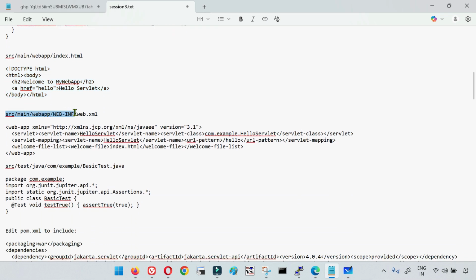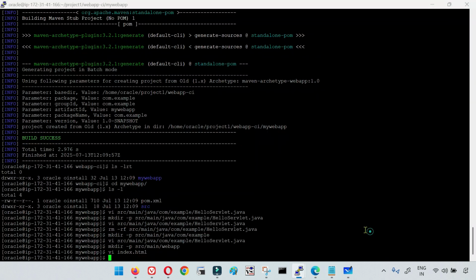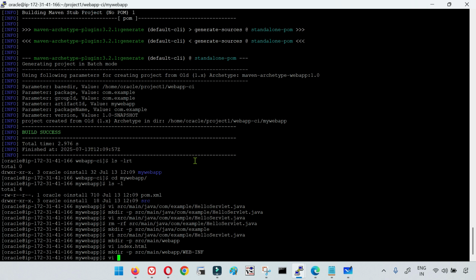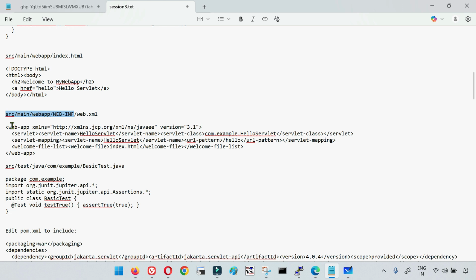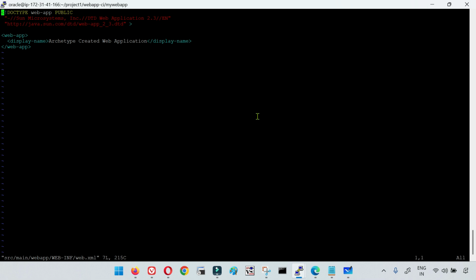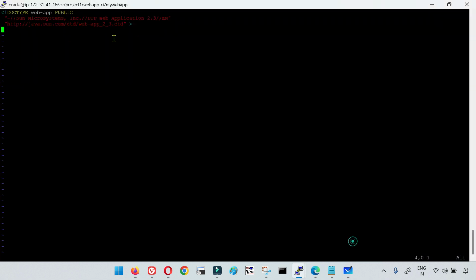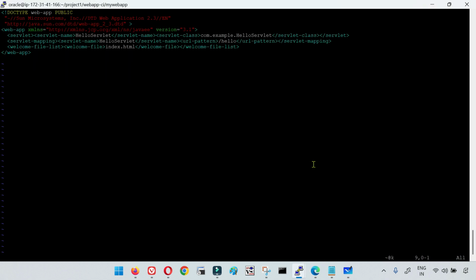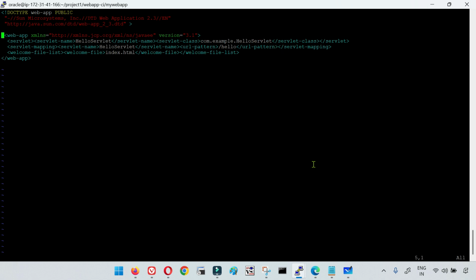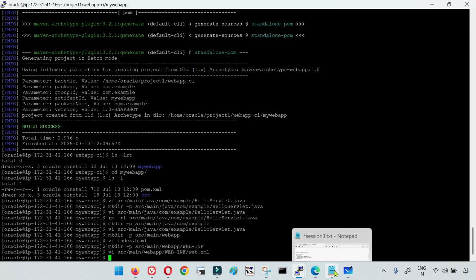So now again I'm going to create the web.xml file. So let me again first create this directory. Okay, so whatever I'm showing you as of now is purely a developer step, right, to develop the code. There is a specific directory structure for each and every file that we have in the code. Okay, and for this one, this file is already there, so I am going to update this section with this particular content. Okay, this is done. So let me save and exit. So this is also created.